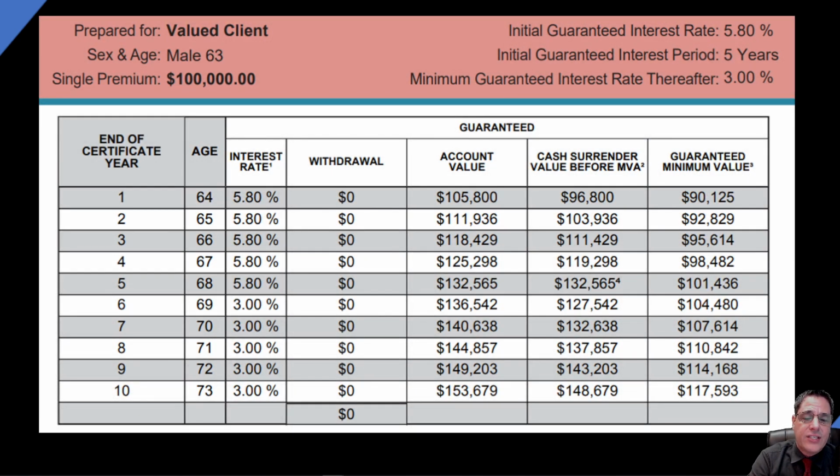And let's take a look at this deeper. This is a current rate we have. It's 5.80% for 5 years with a 3% minimum. This is what it looks like. See, 5.80% for the first 5 years. Then the client has no less than 3. So at the end of that 5th year, they have that window to decide. They can move if rates are higher than 3, or if this company's offering more, stay. But then they know the minimum they can get is 3%. So you see that in the account value, it balances off at 3.